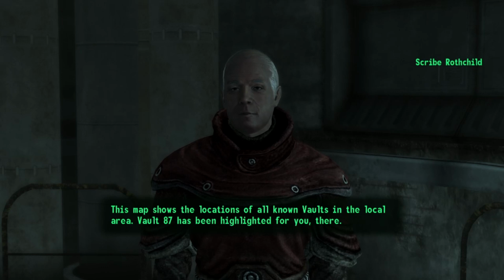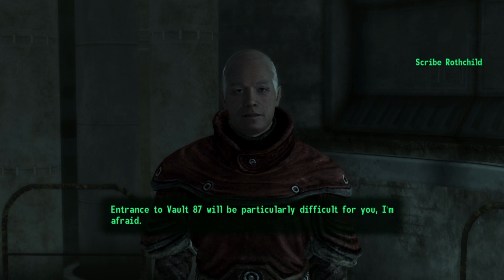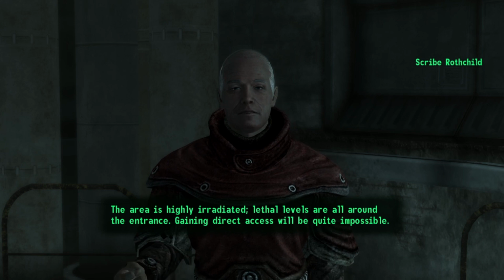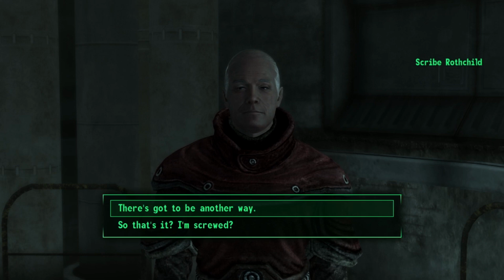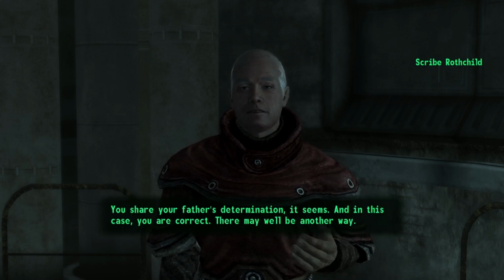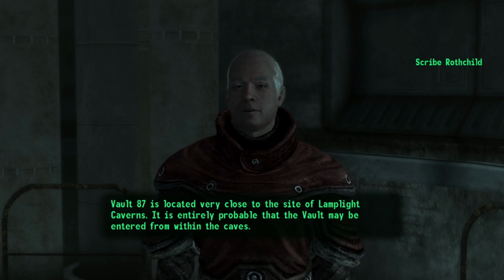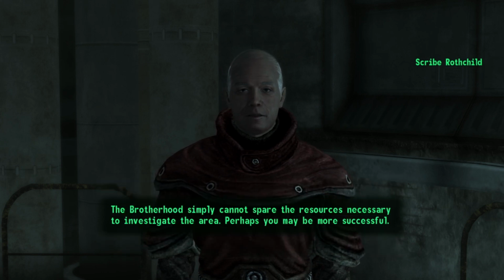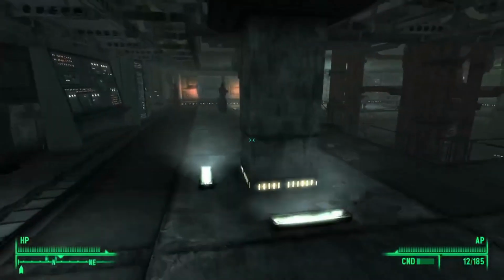This map shows the locations of all known vaults in the local area. Vault 87. Entrance to Vault 87 will... The area is highly rated. Lethal levels are all around the entrance. Quite simply, you don't. You share your father's determination, it seems. And of course there is. Very close to the site of Lamplight Caverns. The Brotherhood simply cannot spare the resources necessary to... If you do find... Okay. Yeah, I knew I would.